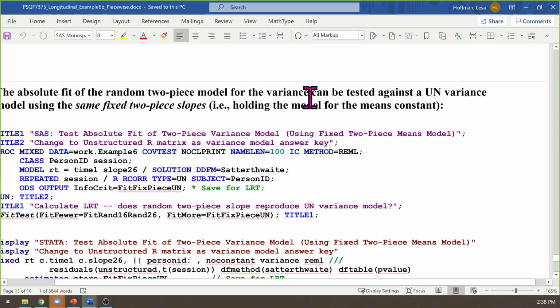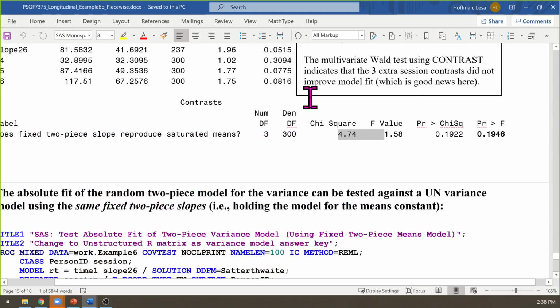Now the variance side, because I'm only half done, right? My model has 2 sides to it. What I have just found out is that my 2 fixed slopes have accurately recreated the pattern of mean change. The other half of the model is still waiting though. How did my model for the variance do? Have I accurately recreated the overall variances and covariances for each occasion?